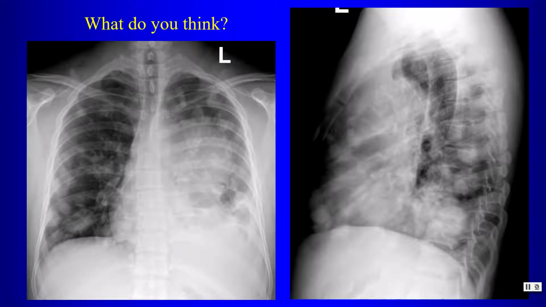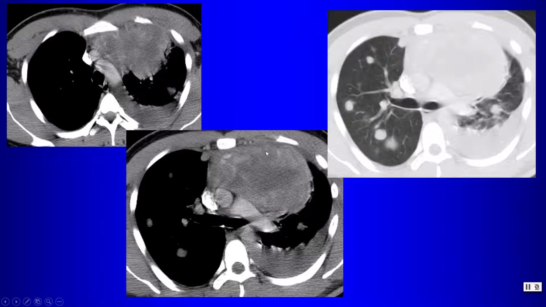So here's our next case. We have a patient with this large anterior mediastinal mass and multiple nodules within the lungs bilaterally, so we're thinking about malignancy on CT. We have this large anterior mediastinal mass. We see the left pleural effusion. We see these bilateral lung nodules. This, it turns out, is a young man. So what can this be?